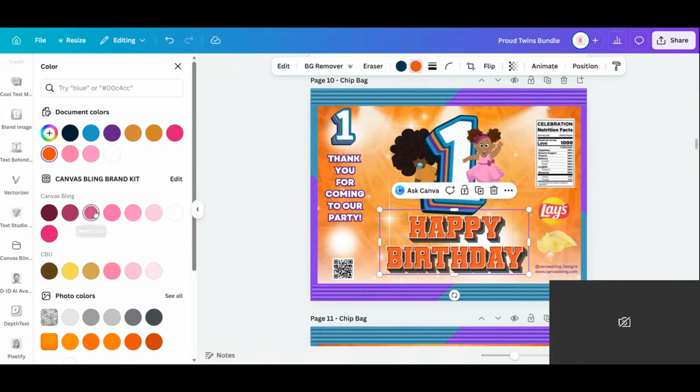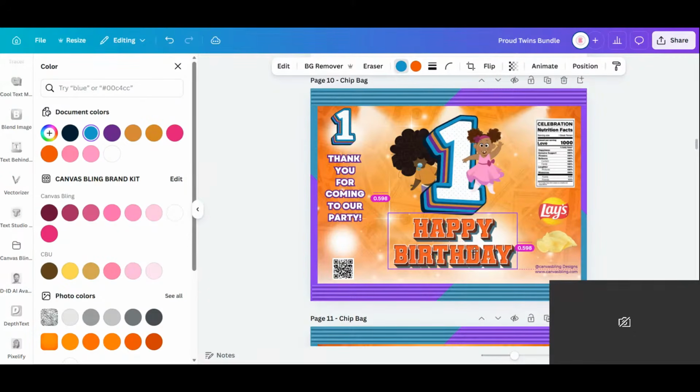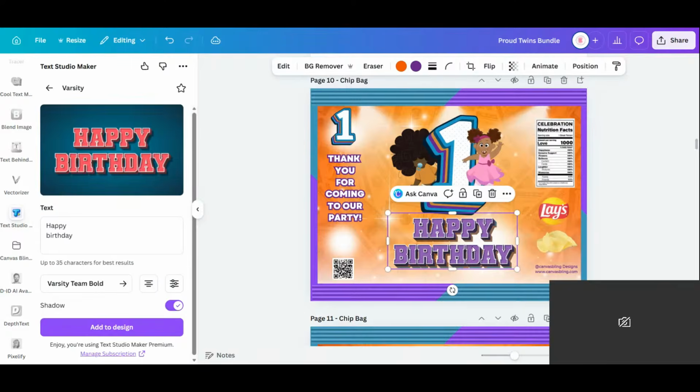So let's go with orange. And for our, we'll do the blue. You could either do orange or purple. Let me see how purple looks. I think purple might be cuter for this since we don't want it to blend too much. So bam.